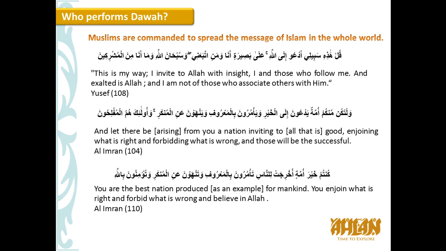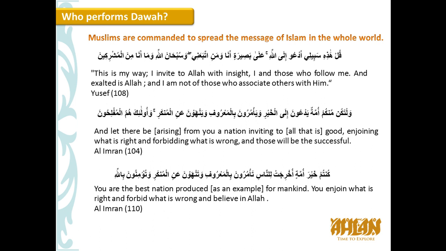God said in the Quran, "Say: This is my way, I invite to Allah with insight, I and those who follow me. And glory be to Allah, and I am not of the polytheists." Like the Prophet is saying this, okay, but God is saying it. I invite to Allah. Who said this? The Prophet. God says that the Prophet is saying this, I invite to Allah with insight, I and those who follow me.